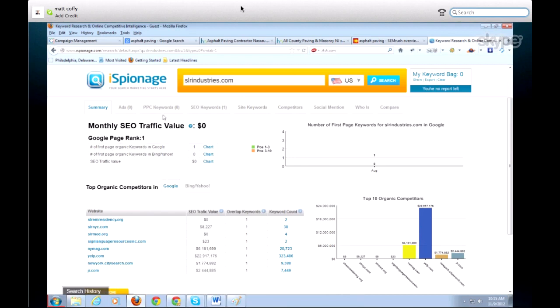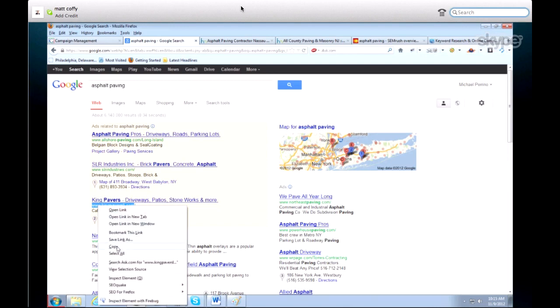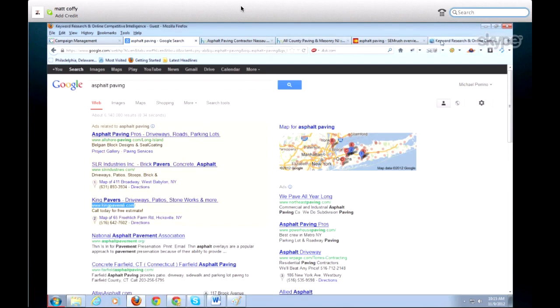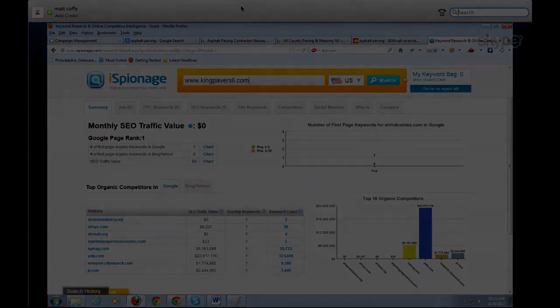But you can also use this tool on your competition and see what keywords they're using. It doesn't mean that they're using the right keywords. All it means is that they're using those keywords. So your competition doesn't necessarily know exactly what they're doing, but it might help you to sort of spy a little bit and get an inside look.